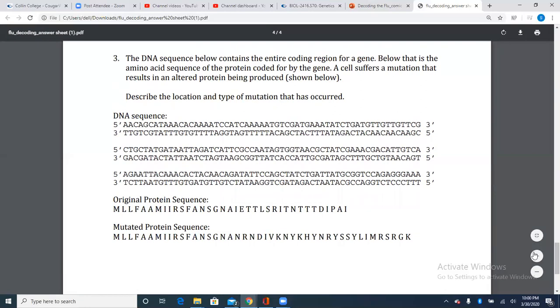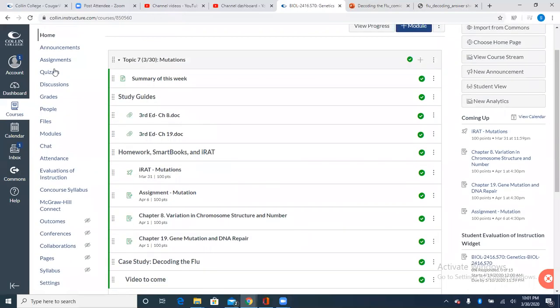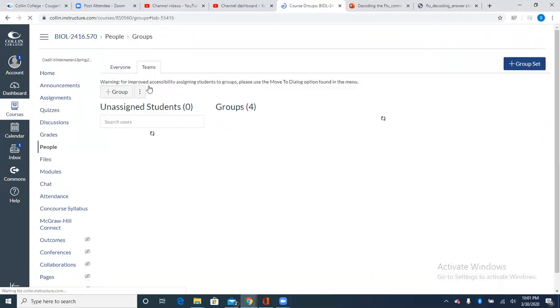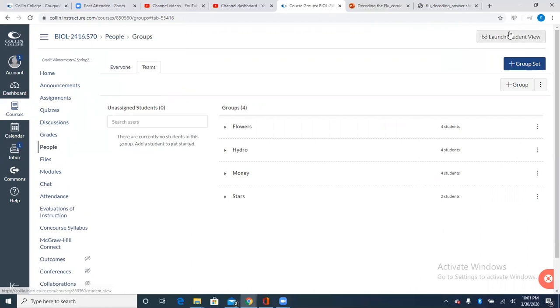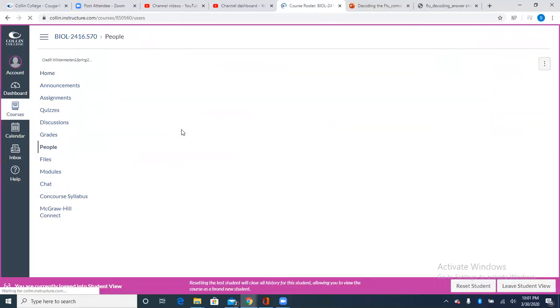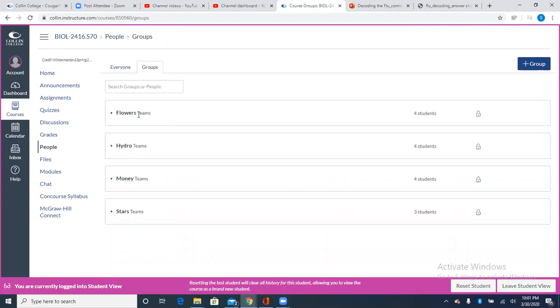Again, I have now made pages on the setup on here. I think there might be an easier way, but I do know if you click People over here, it's going to look different for you. You'll have a different student view, and it should give you some way to drop into your appropriate teams. Let's see how this looks from student view. If we go to Groups, there's flowers, and this is going to be all of your teams. If you click on it, it will only let you go into your teams. Everybody else's will be locked for you.